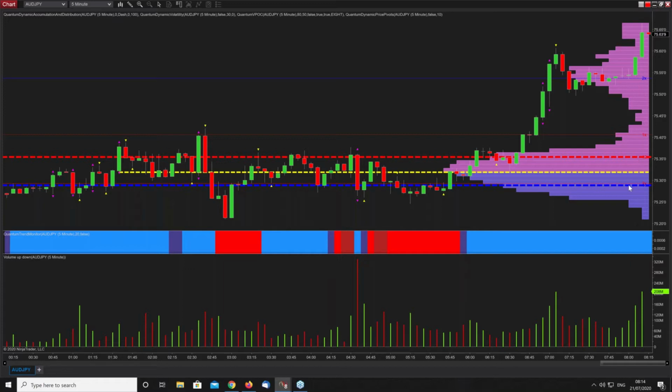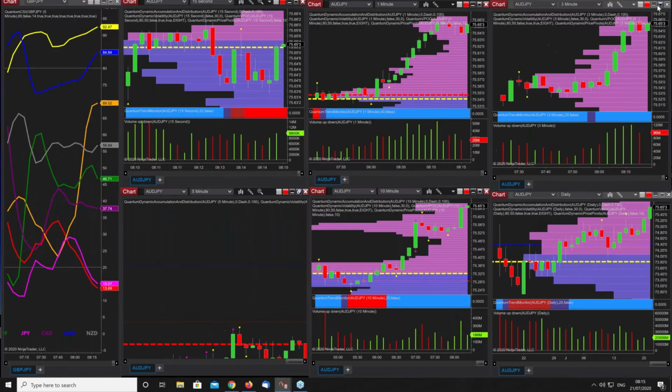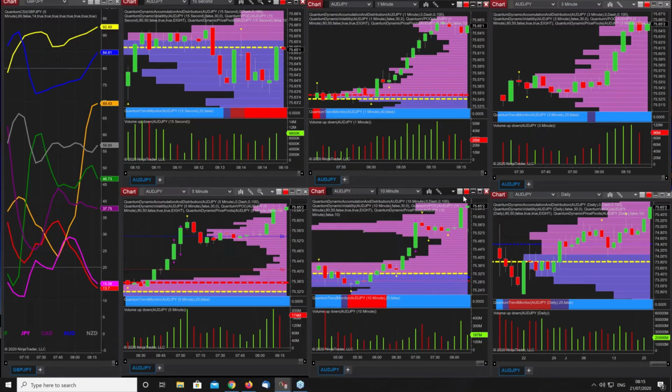So that's based from a price perspective, and you've got another layer underneath here. Volume works in exactly the same way, but it's from a volume perspective. So where you come into these high volume regions, you expect congestion to follow. Where you come into these low volume areas, as we are now, in other words, low volume nodes, you would expect the price to move through there pretty rapidly, because there's very little in the way of volume to act as resistance. So volume and price can be used in exactly the same way.